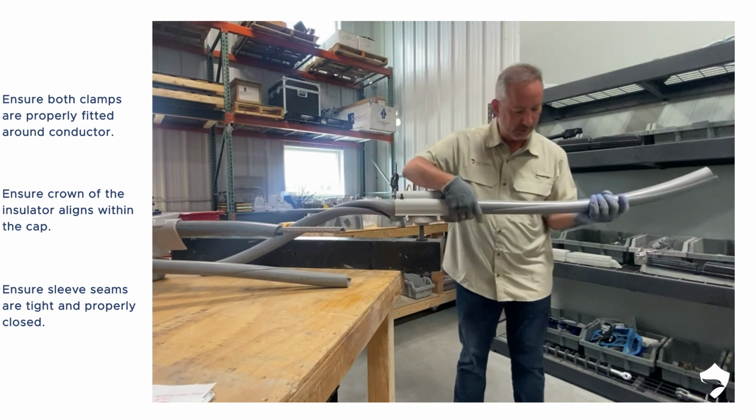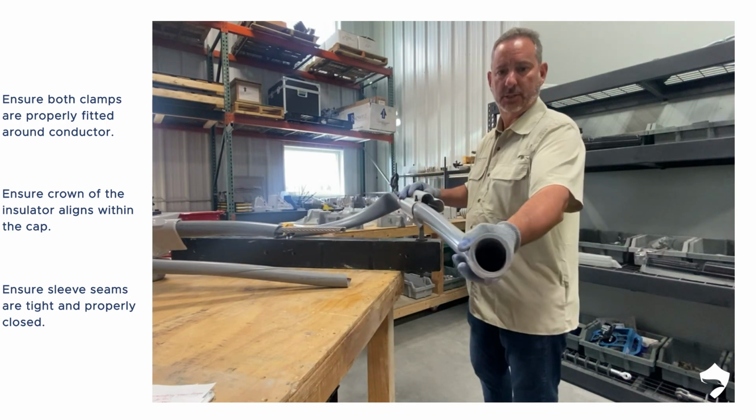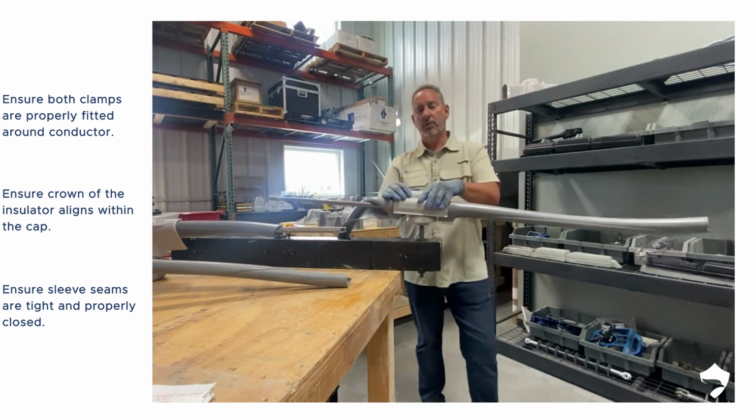And now you'll notice this seam is nice and tight. And you'll notice on the end, it's also nice and tight. With that, you have a proper installation.